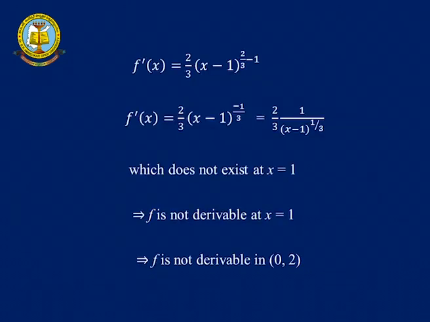And now, let us see the derivative. So, f of x equal to 2 plus x minus 1 to the power 2 by 3, let us take f dash of x. So, the derivative of 2 is 0, and the derivative of x minus 1 whole power of 2 by 3 becomes 2 by 3 into x minus 1 to the power 2 by 3 minus 1, and 2 by 3 minus 1 becomes minus 1 by 3. So, when you change it to the numerator, that is 2 by 3 into 1 by x minus 1 whole power of 1 by 3.